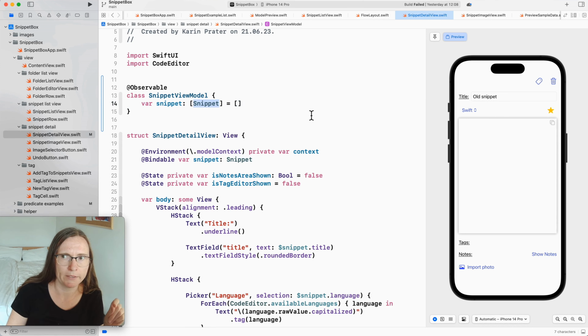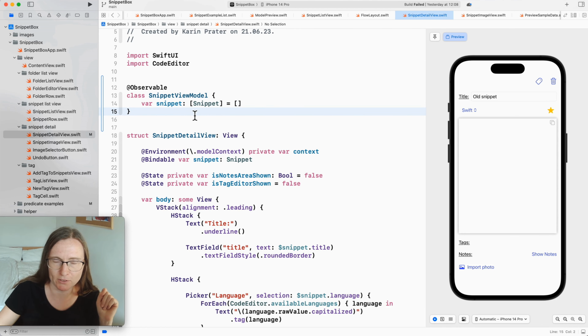You don't have a standing query. So if you want to have an array of certain objects, if one of them is added or deleted, you won't have any information about this. In contrast to Core Data, where you can at least use an NSFetchedResultsController to get notified when something is inserted or deleted.